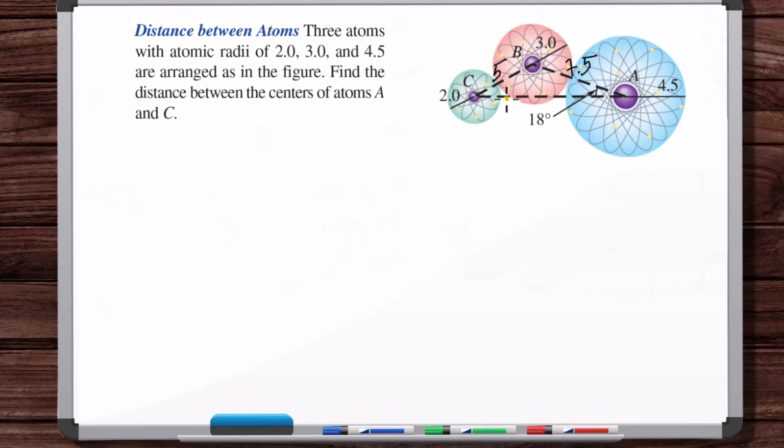But maybe we want to figure out what this distance is. Now somehow they were able to get this angle here, but from there, do we have enough information to solve this triangle so we can get this length? There are so many applications in engineering, chemistry, biology, where solving triangles is very useful, not just in surveying.